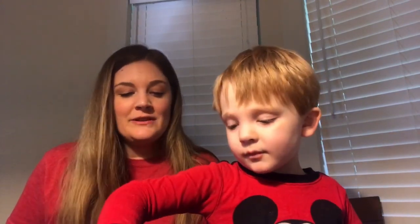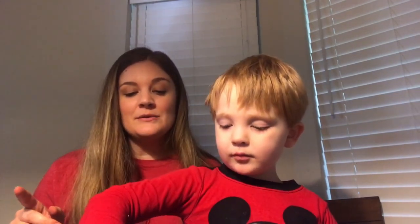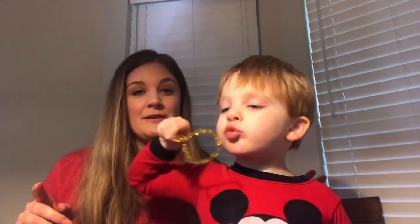Alright, so we really didn't figure out what was different between the two. I don't know. Just dishwashing soap for bigger bubbles maybe. But then this other one with the glycerin, more bubbles. But we do know that it's probably the best bubbles we've ever made before. It's better than any store-bought kind. So just make yourself some bubbles.